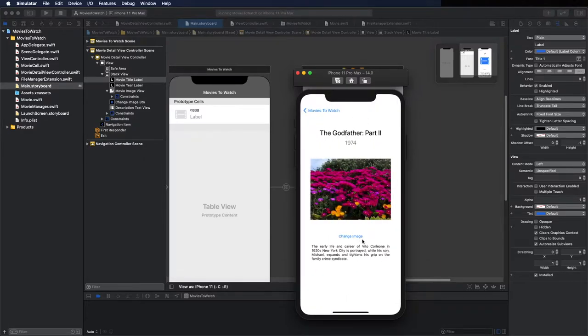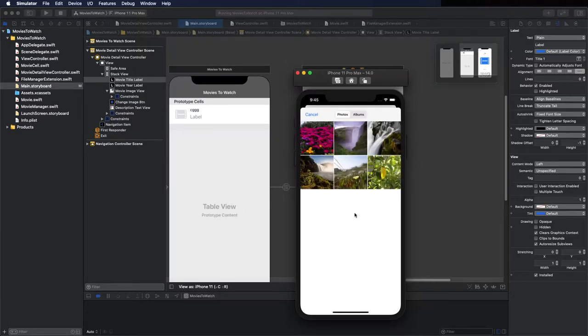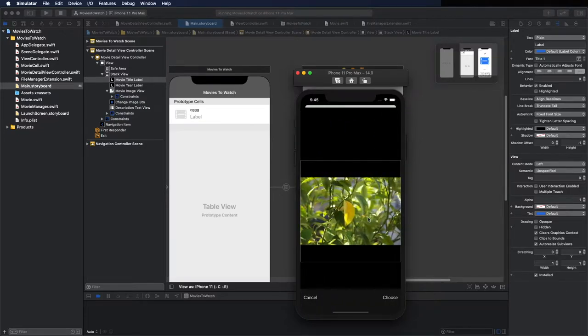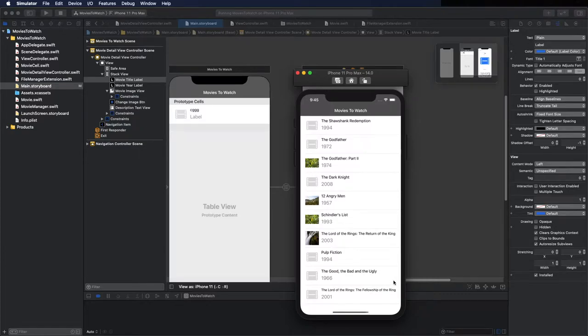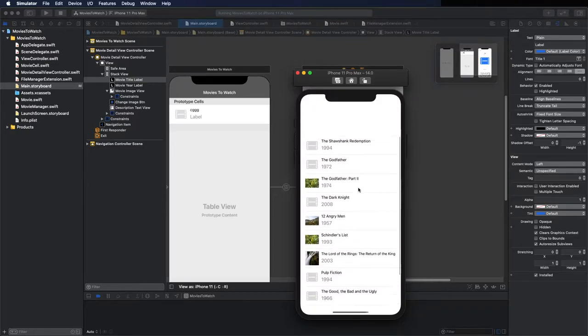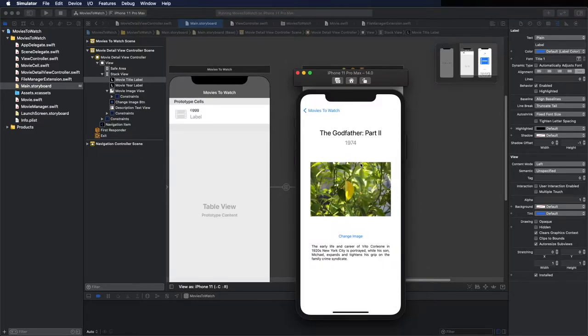You can associate an image to a movie. This is just an example, so I selected here the image with the flowers, but you can change it, like I'm doing now. I will select this one. It's not appropriate for the movie, but it's just for demo. Okay, you can see the image was changed and it's changed here on the table view. We are going to learn how to use a table view to display dynamic data and set a click listener on an item. So let's build it.